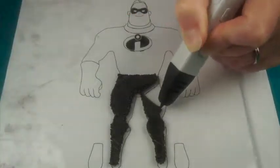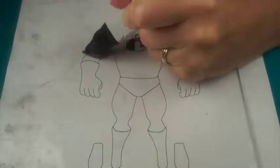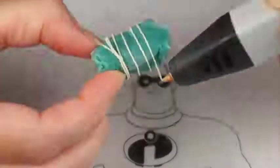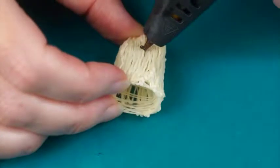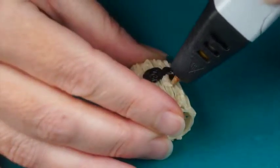For the advanced version, start by tracing and filling in the project template, except separate the body pieces at the joints. Create a 3D form with Play-Doh or a plastic piece shaped to match the template. Wind around to form a grid structure, leaving the neck area open. Remove from the form and fill in.